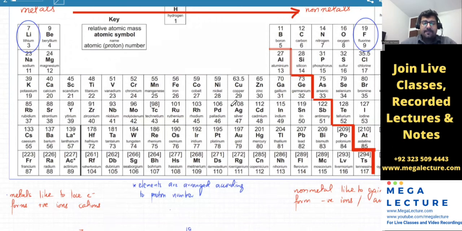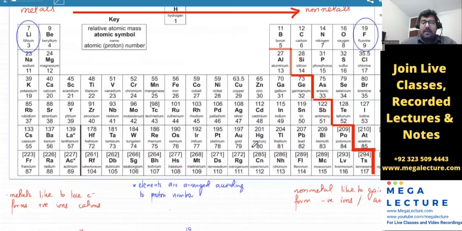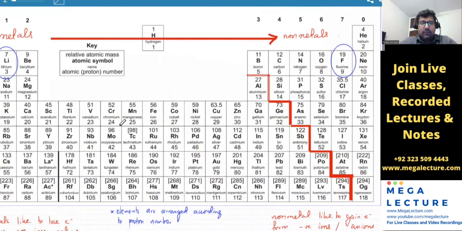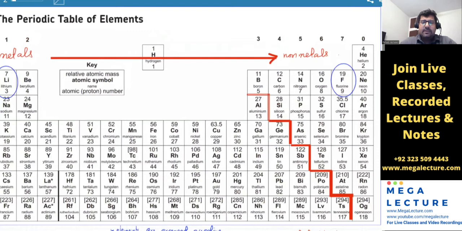Is that clear? At the end, there might be other elements. Maybe there might be some element which has not been discovered with 119 protons. But these elements are useless anyways, because the universe is made up of small atoms, mostly the first 20. 70 to 80% or 90% of the universe is just helium and hydrogen, the first 2. So these elements are very, very rare anyways, and you don't even have to care about them.